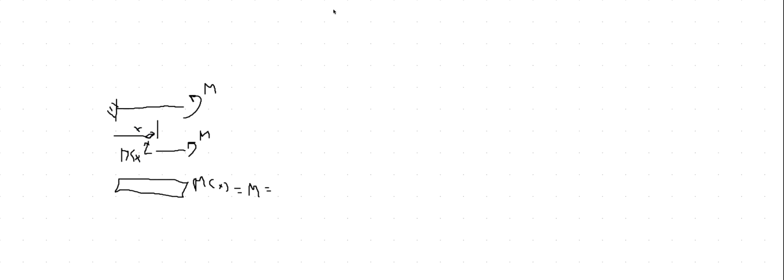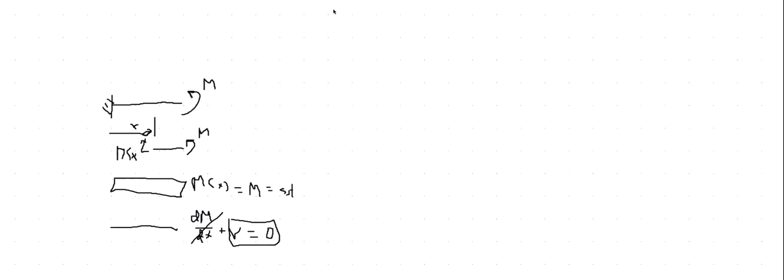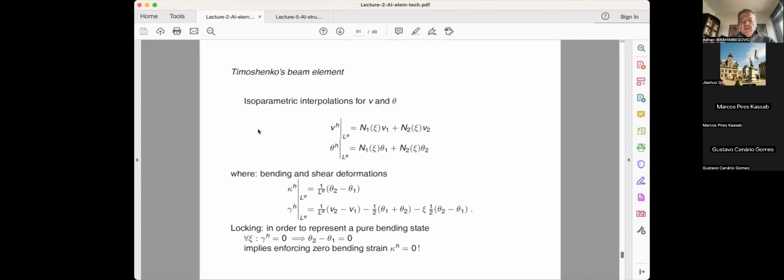And then I have a result that dM/dx plus the shear force V, which comes from the moment equilibrium equation, should amount to 0. If M is constant, this will be equal to 0, so that amounts to saying that V is equal to 0. In other words, the diagram of shear force is equal to 0, and I should have the shear strain being equal to that. So I take the simplest type of model: a simple two-node Timoshenko beam element, and I want to see whether I can deal with that.